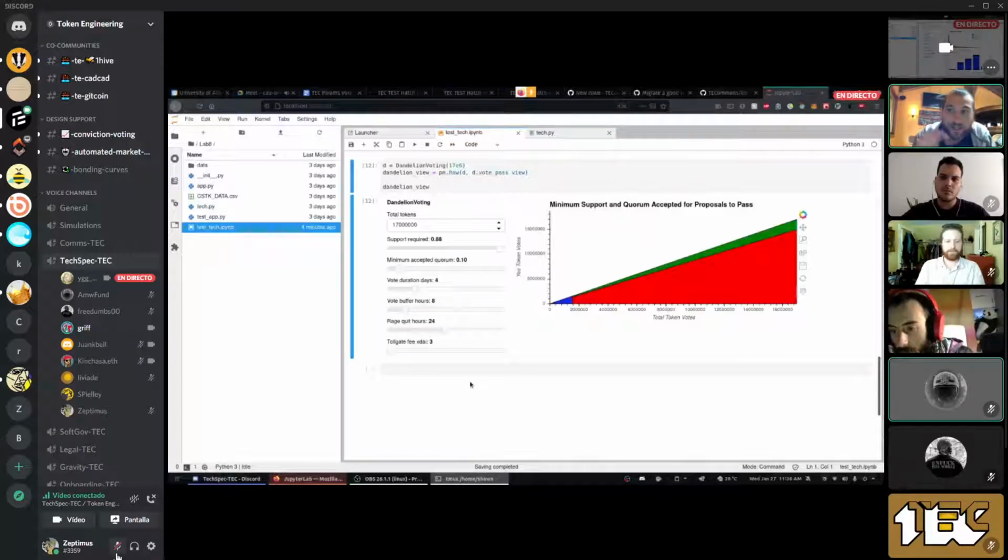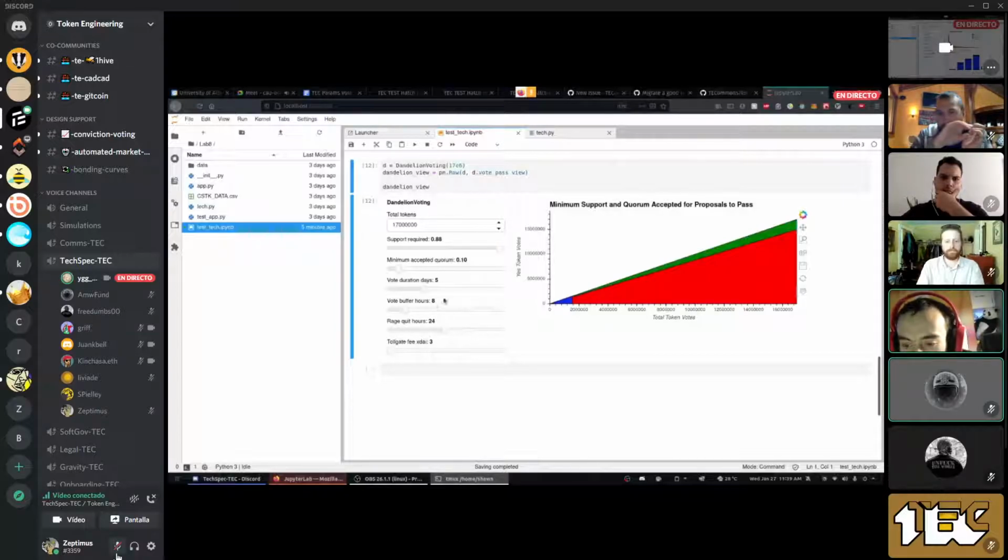Anyway, in dandelion voting, every vote goes until the very end of the vote duration. So this is a key parameter. No matter what, the vote will go all the way to the end. In disputable voting and other voting, like when we do the Commons upgrade, we may not use dandelion voting for the Commons upgrade. We might use disputable voting. In that case, the vote will pass once support required cannot be violated and the quorum has been represented. So if support required is 88%, and 88% of all token holders vote yes, then no matter what, the support required will be met, so the vote would pass in that moment. But that's not the case for dandelion voting.